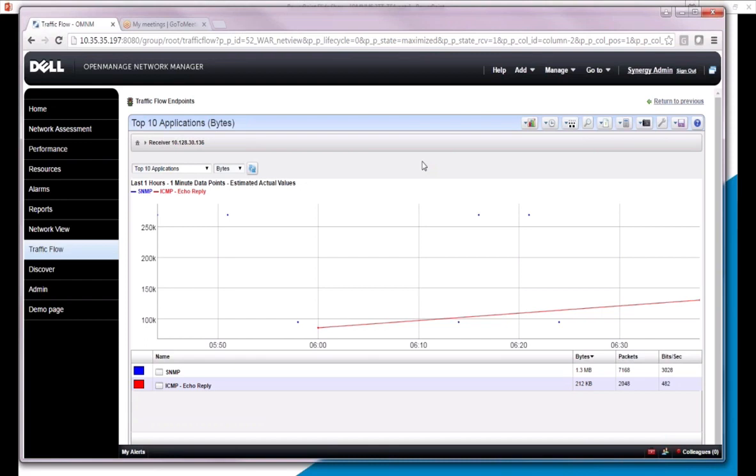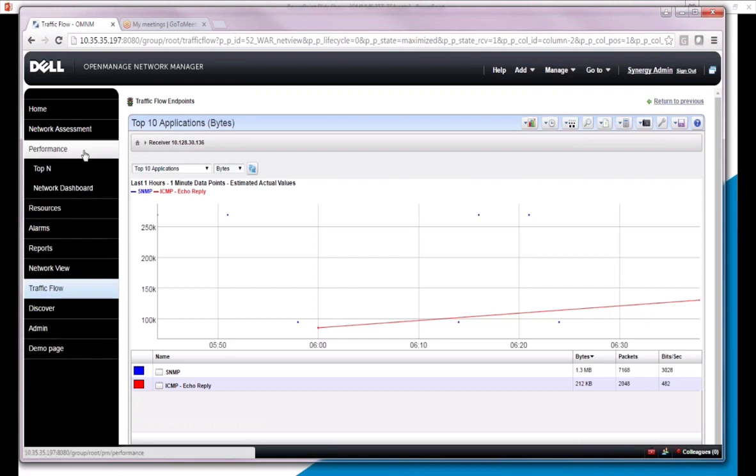We also have another use case. Let's say we have performance monitoring that is periodically going to these devices and seeing what the packet loss, maximum RTT, and other metrics are.